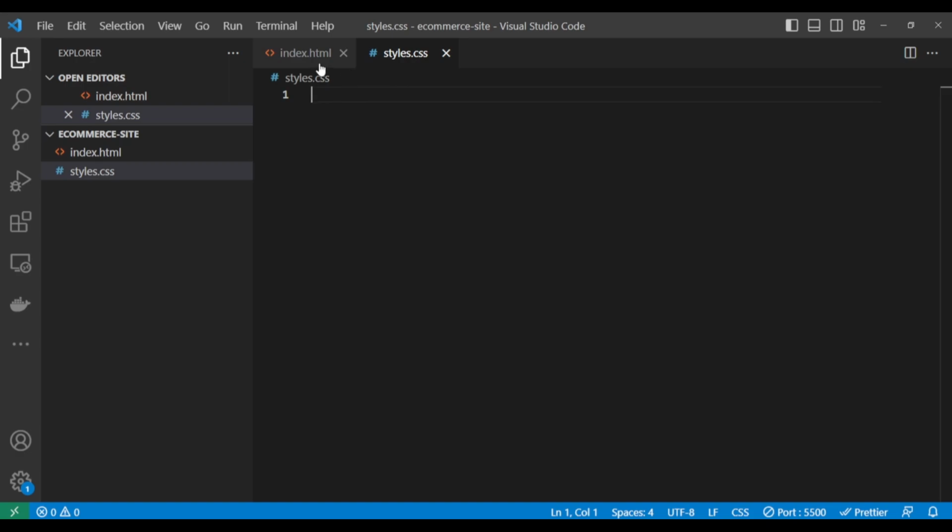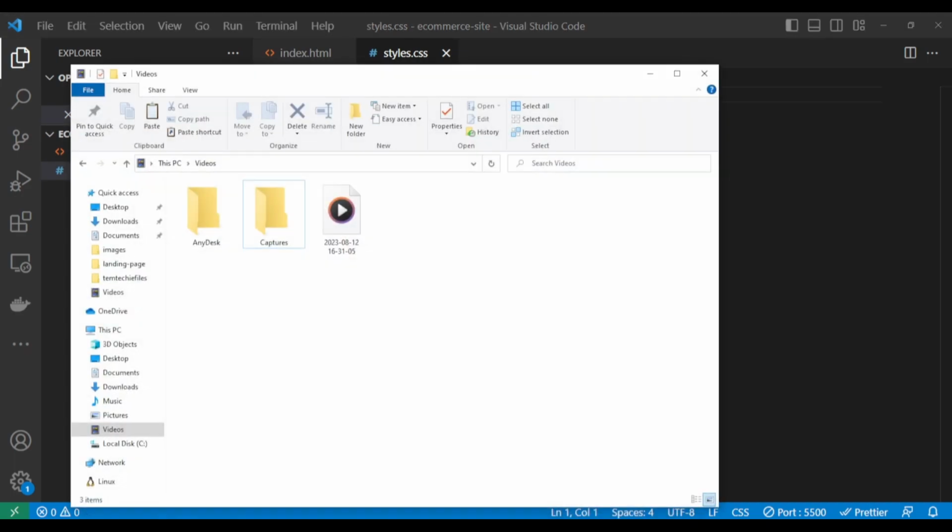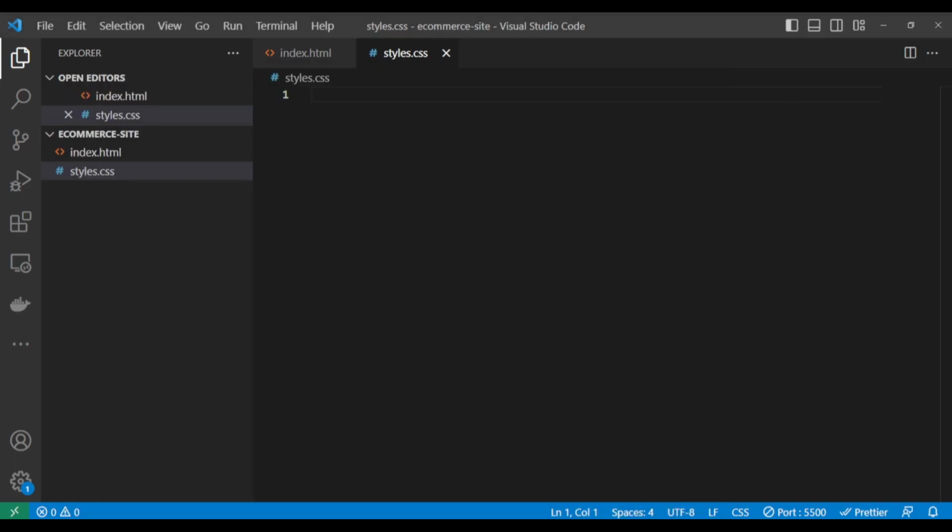Another thing I need to do is bring in those images you have here. Let's go and bring in those images. You can take any image of your choice to produce your own. I'm going to leave the images on GitHub, so you can just download from my GitHub and work on it. So let me just quickly copy those images and bring them in here.